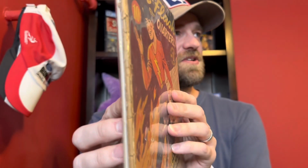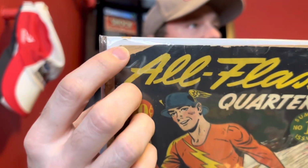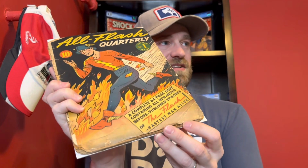You can see all the damage along the spine here. It is completely split, but it's a valuable book in any condition. It is an old Golden Age book, and you can tell it'll probably get brittle pages. It looks like there's definitely some pretty serious chipping going on there. I can see little flakes inside the bag, all that kind of stuff. But it was sold as a 0.5. I know what I'm getting with this book, and maybe I get lucky and it gets a 1 or something. I doubt it. I think this is getting a 0.5. But I just want to feel what this book is like. Yeah, this 100% is going to get brittle pages. Just touching it, I get little pieces flaking off.